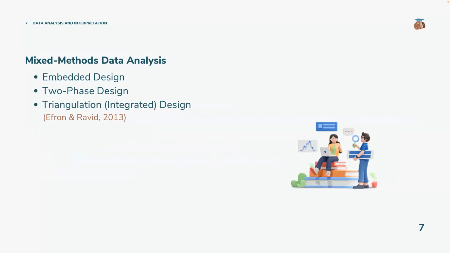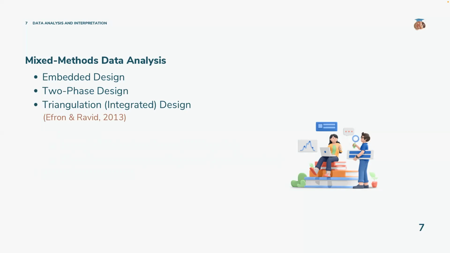Mixed methods data analysis. The three mixed methods designs, embedded, two-phase, and triangulation, have different data analysis procedures based on three factors. A, whether the data are analyzed together or separately. B, how and when the qualitative and quantitative data are integrated. And C, whether the qualitative or quantitative approach takes precedence or both are equal.